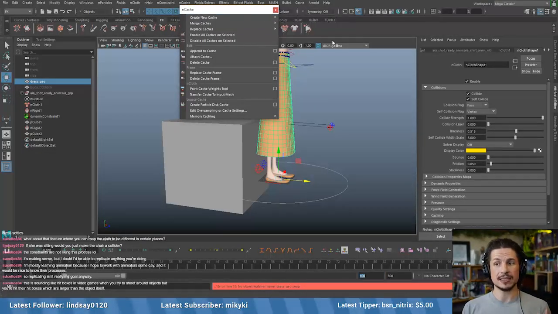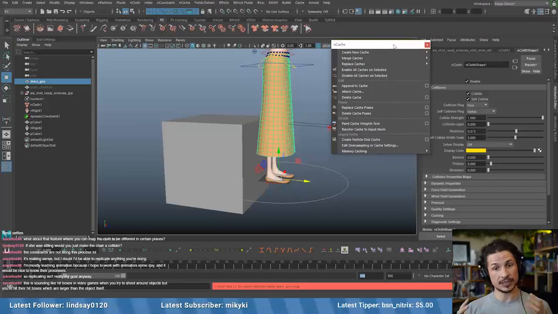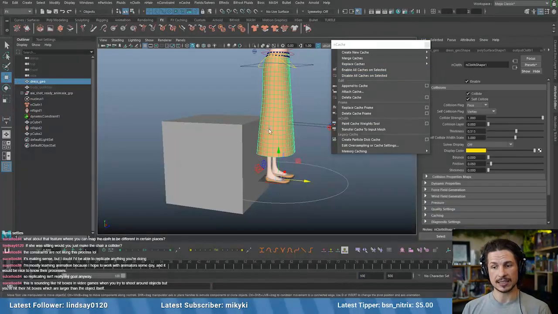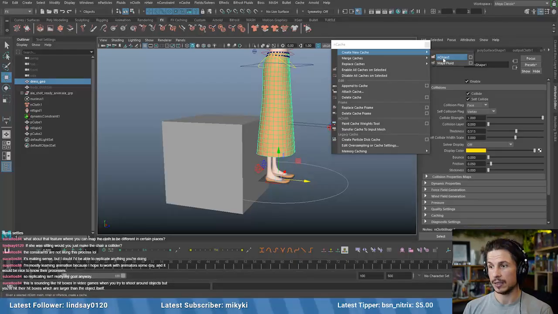An N-cache basically saves out your simulation to a file and then uses that file to play the simulation. So to do this, I'm just going to select my cloth here and let's create a new N-cache.